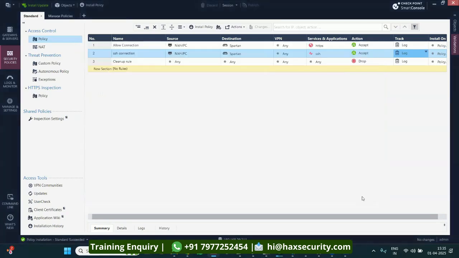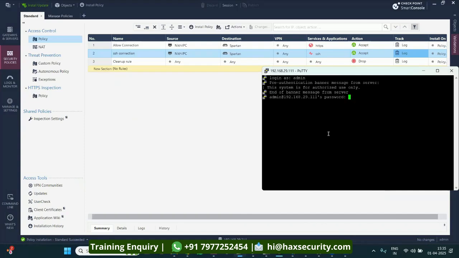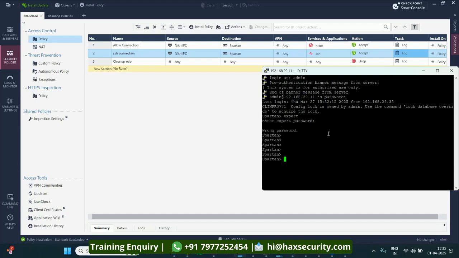So now let's try to SSH to the firewall again. Okay, same. I'm going to restart the session. Okay, I can get the login with the right credentials. I'm able to access the firewall. Clear?